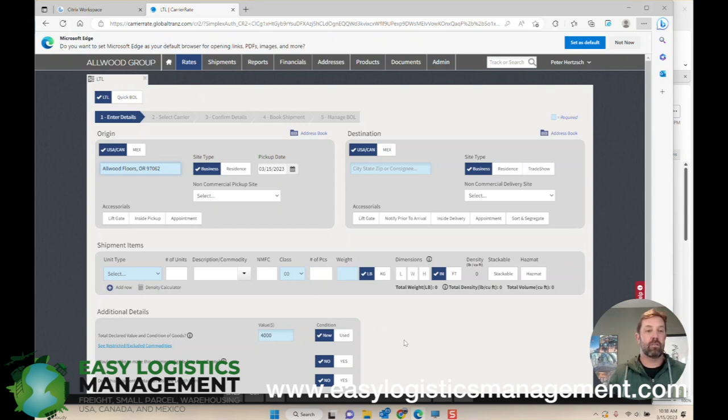As always, all these tools can be API automated into your e-commerce site, ERP business software, accounting software, WMS software. We even have an open API that can basically be connected to anything that can connect via API. And then again, here's your drop-down menu if you're going in to do more quotes.